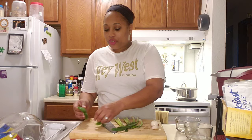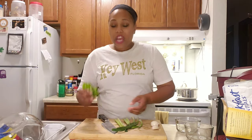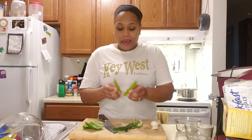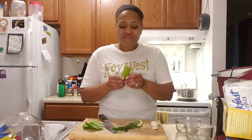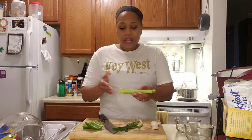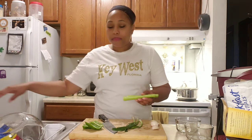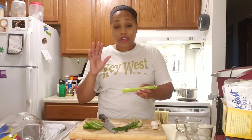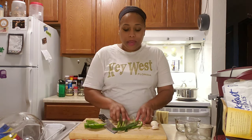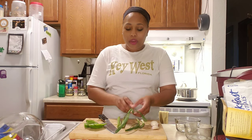What I'm going to use is like a quarter of a bell pepper. You can use whatever color you like. I have 2 celery stalks that I cut in half because the bottom part I didn't want all that white. But I did not throw it away because that is the best part to use when you want to make a good vegetable broth. So whatever leftover parts of veggies you have, just put them inside of a Ziploc bag and put them in your freezer. Save them for whenever you want to make a good vegetable broth for a dish.